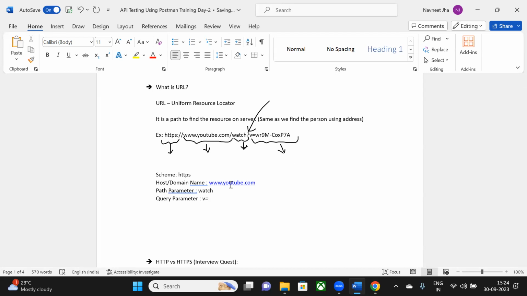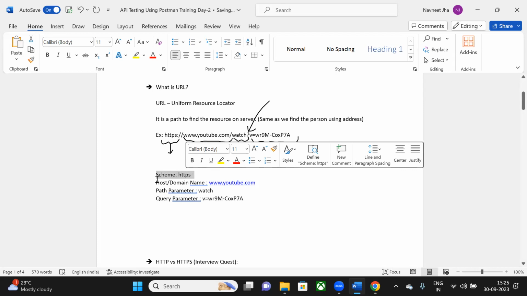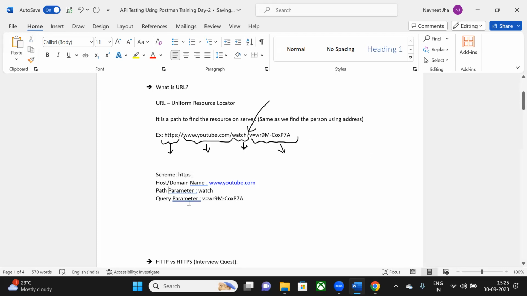V equals WR9M COX P7. So this is used to filter out the exact resource. So using these four things, scheme, host, path, and query, the whole URL is made up.